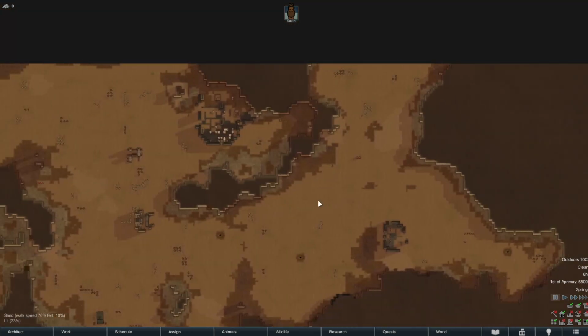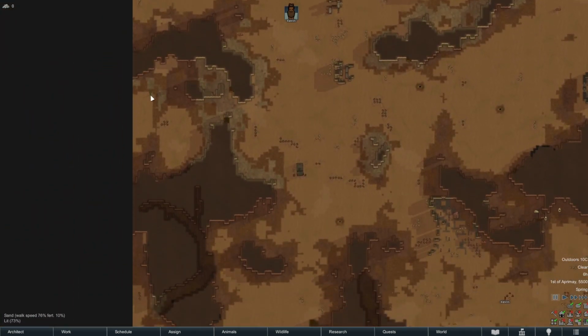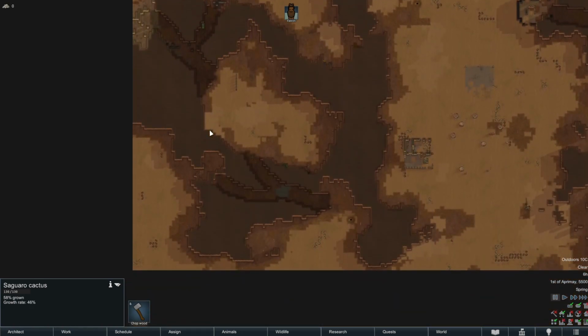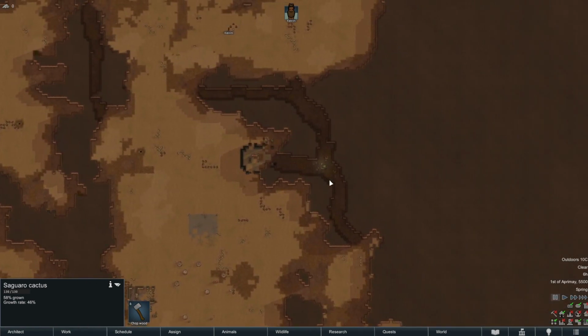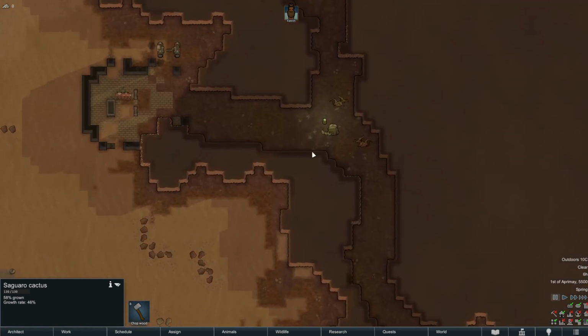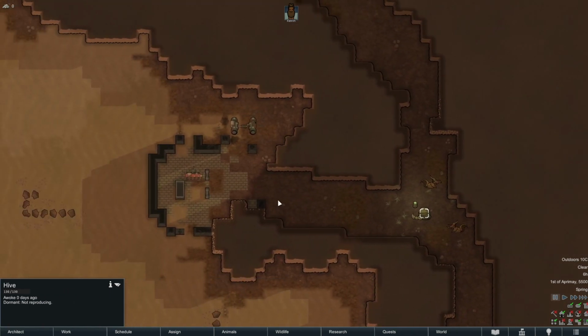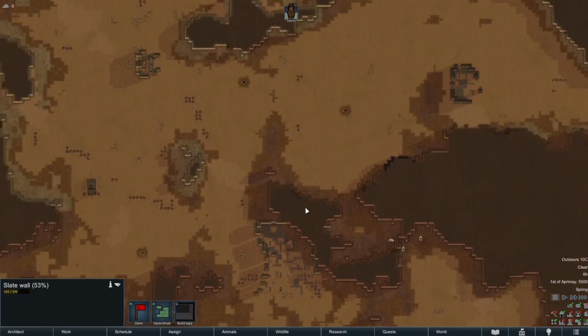So we're here again. What have we got on our map this time? One cactus, so that's good. Still not enough to make that bloody bow though. Got some mega scarabs down here. Suppose we could always run in and steal some of their insect jelly when they're asleep. Some buildings here. Very odd buildings here.